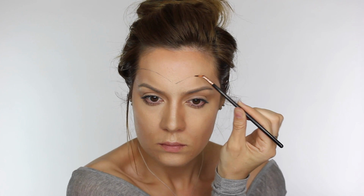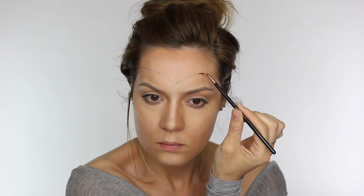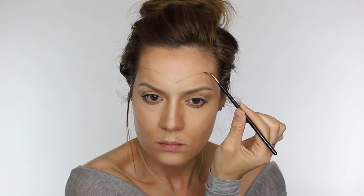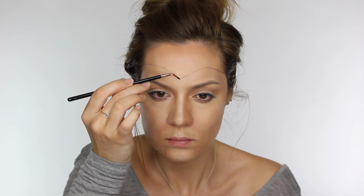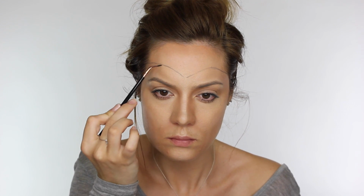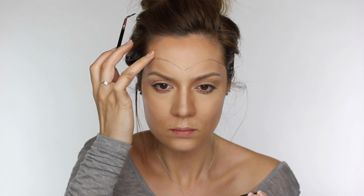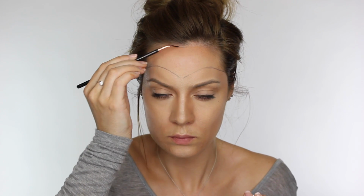Being as we are painting this onto the head, we're doing Wonder Woman's crown upside down. We wouldn't be able to paint this into the hair, so it makes sense to do it this way up. If you imagine drawing a bird as you did when you were a child, just like a widespread V, that's what we're going to do to create the bottom half of our headpiece. You can see by using creams, if you make a mistake, it's easy enough to wipe away.